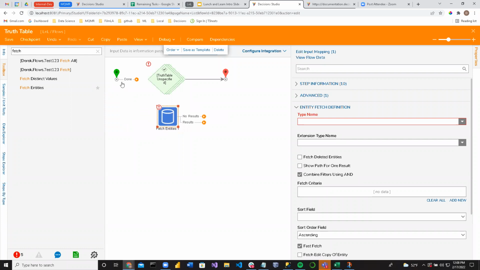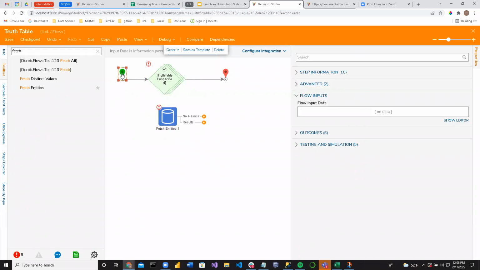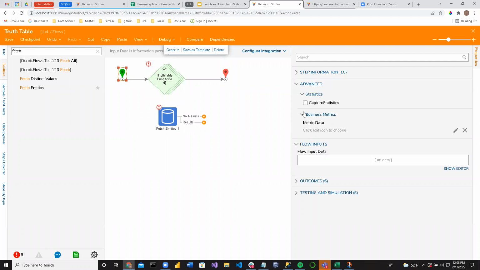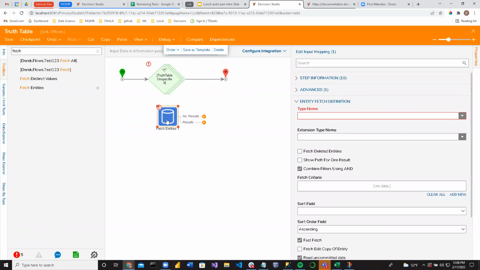If you had to use the truth table in your specific use case, you could use the return only first result option. That could really help with the performance if you didn't want to do a lot of rework. But if you still see a potential problem, I would do the rework and do it this way.